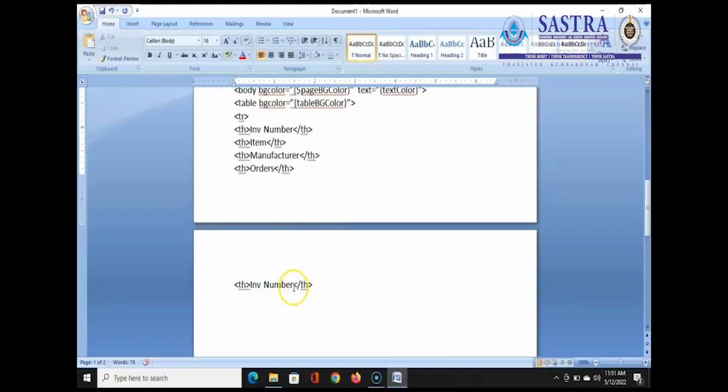It is not compulsory to include all information. Whatever information you require in your output, you can use. So all table headings are over, and then close the table row.